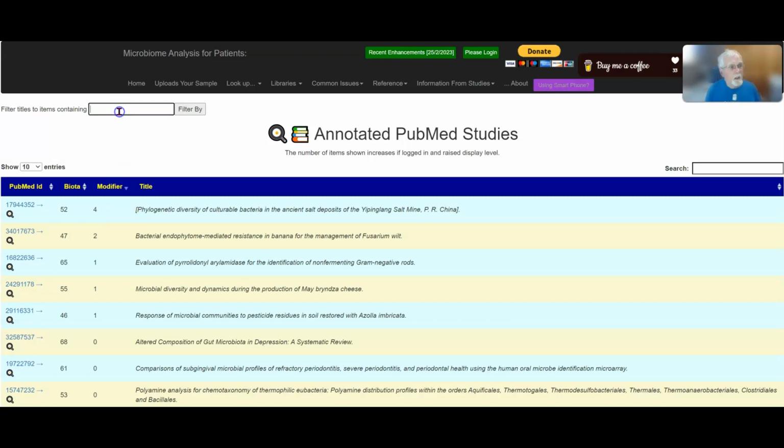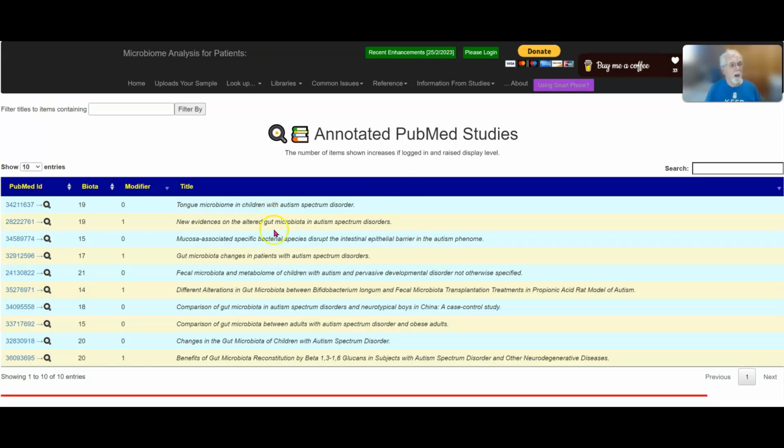If you toss in the word autism and filter, we get a whole bunch of studies dealing with autism, and since this is about the microbiome, the top ones in terms of the ones that name bacteria are on the list. If you went to a bigger set of things, it could work.